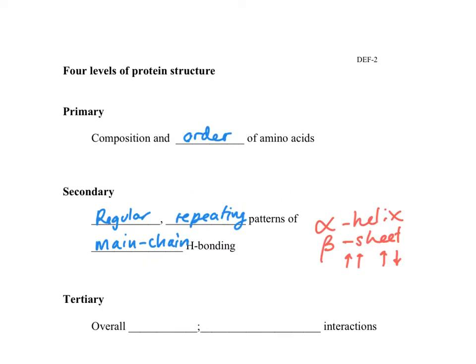Okay, we're continuing on our goal to build up protein structure. We're finished now with primary structure, the composition and order of amino acids. We're now done with secondary structure too, the regular repeating patterns of main chain hydrogen bonding. That got us the building blocks of our proteins: alpha helices, which are like columns, and beta sheets, which we use the analogy of like walls or floors if we're trying to build a building. And of course, beta sheets come in parallel interactions and anti-parallel interactions.